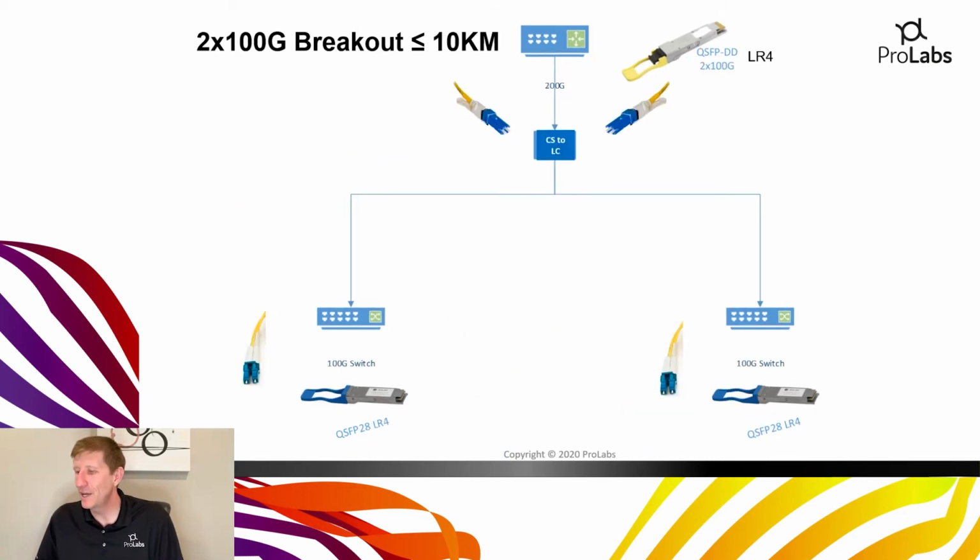But hey, it is what it is. Now, as we look at the 2x100 gig breakout, I promised earlier we'd talk about why a customer or a network may want to do this, and a couple of reasons why. They may have a very large and embedded base of LR4 CWDM4 transceivers in their network. They don't want to train thousands of installers on which transceiver to use for which deployment. So that's a pretty valid use case there.